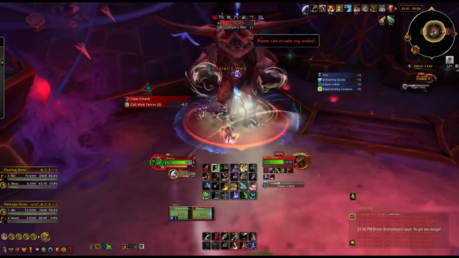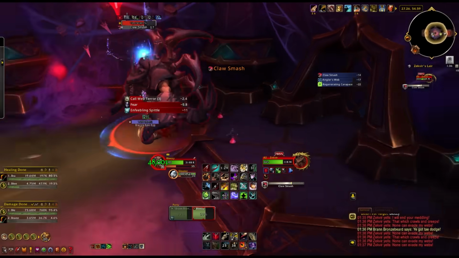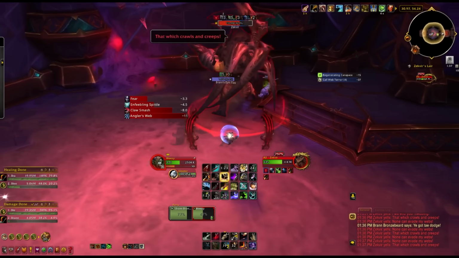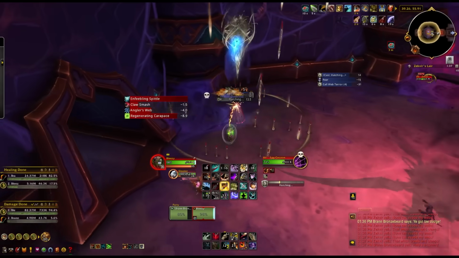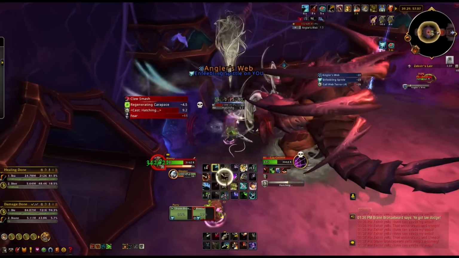And you want to kind of hesitate before you go to the cocoon, because usually he'll summon the cocoon and he's going to do an attack almost immediately after. So give him a second to just see what he's about to do, and then you can proceed with what you wanted to do. As long as you're positioning in such a way where if he does do claw smash, you can safely still run to the cocoon without getting hit by it.